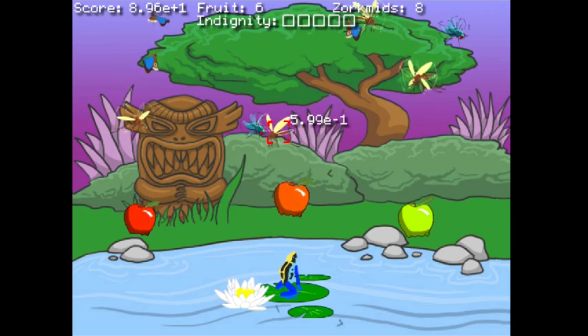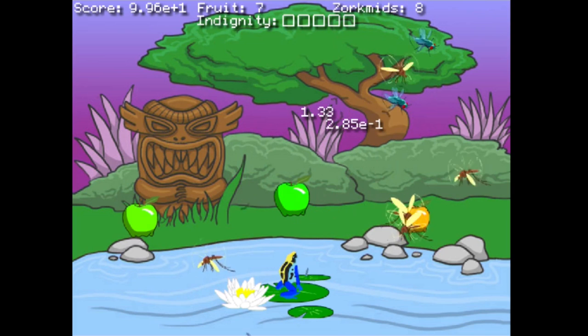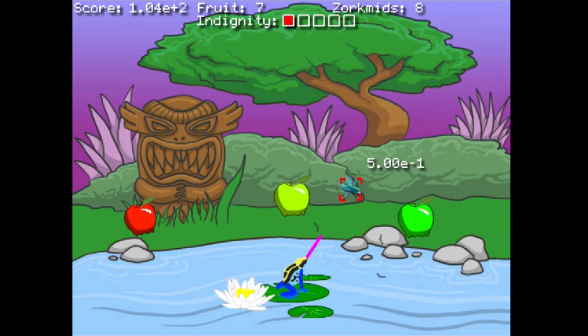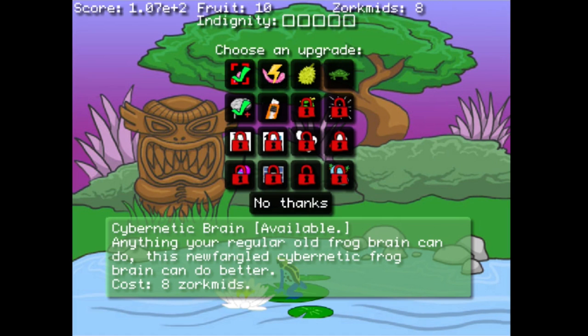Oh, think they're gonna take us down? Well, a lot of bugs. So perhaps this frog's duty is to defend the fruit. I mean, someone's got to do it. Also, I have an indignity stat that began filling up, and my score is now... God, I wish I remembered. What is that? Darn it, I'm sorry, I'm not much of a math... I think math's very interesting, but I'm not all that great at it.